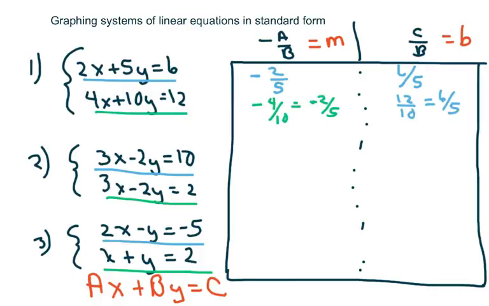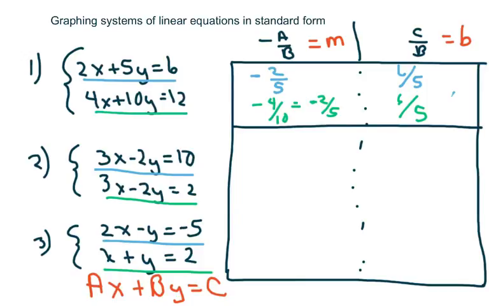Now, I'm going to graph these, but what you can see is they both have the same slope and the same y-intercept. That means they're going to be basically the same lines. So this is basically 6/5 here after you reduce it. All right. So this is going to be infinite solutions. We'll look at that later. So let's just write all these down.